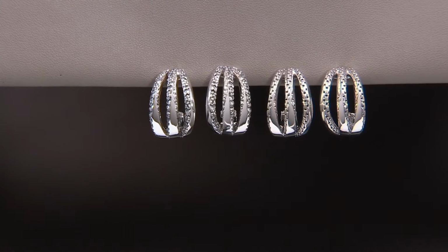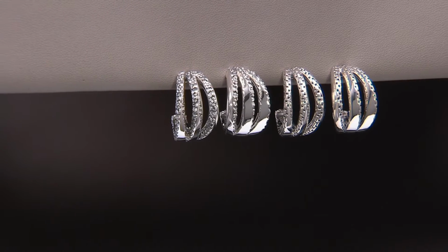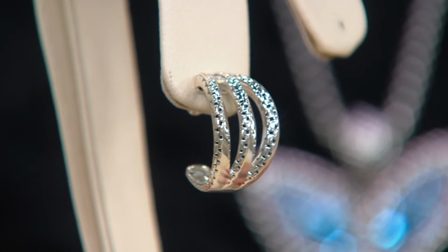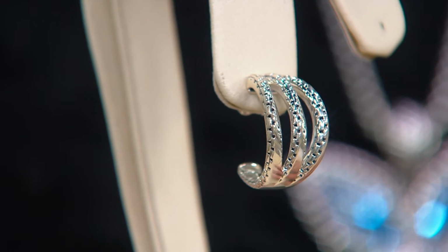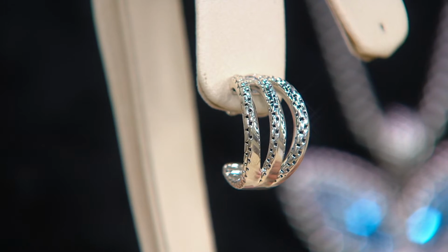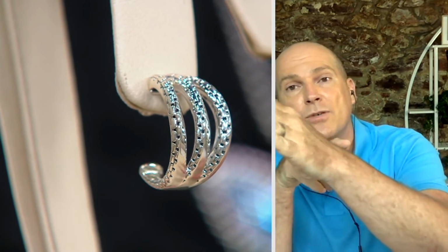But as you can see, it's basically 3 hoops in one because of the open work, so I don't want to give you the weight. And then on the other side, I'm giving you all of our texture, all of our artisanship, all of the carved details, because again, this is still a cast piece. So in this one, you're receiving our signature box chain. And notice how the box chain starts on the inside, and then it starts crawling and goes over the high polished.